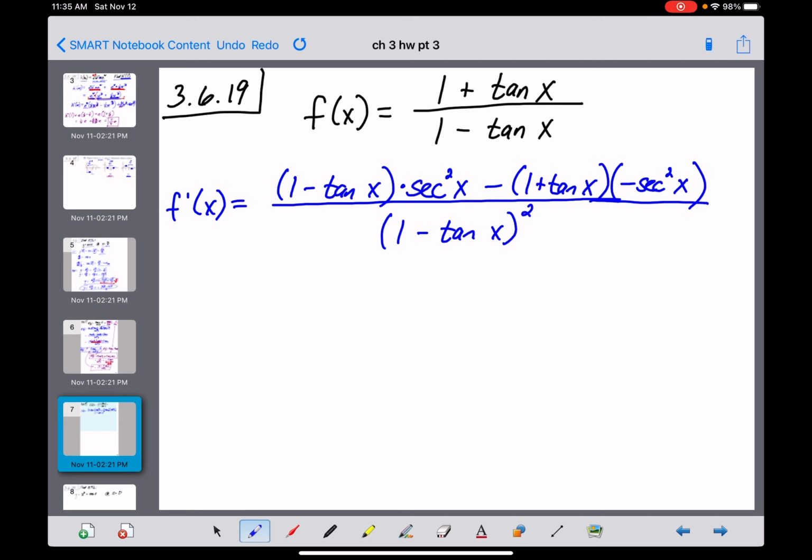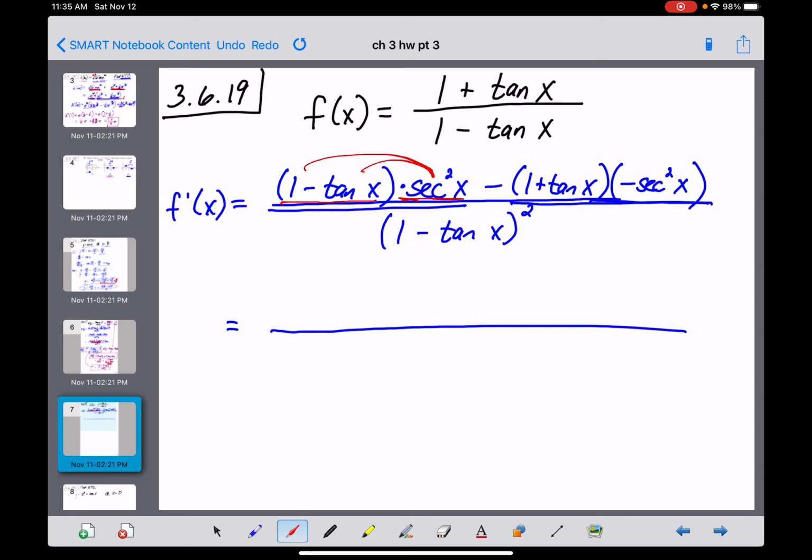So with all that similarity between the first term in the numerator and the second term in the numerator, I think things are at least going to combine and maybe even cancel each other out. That's what I'm really hoping for. So let's see what happens up on the top. It's a little ugly, guys, but what we are dealing with right here is a binomial multiplied by a monomial. So that's just the distributive property, kind of done in reverse. So that is going to get us a secant squared of x, and then minus, whatever order you want to do this is fine, tangent of x times that secant squared of x.